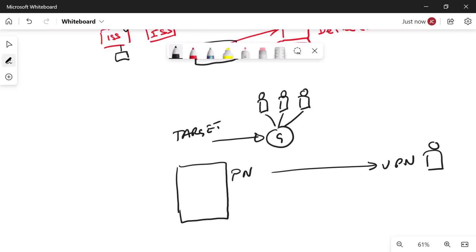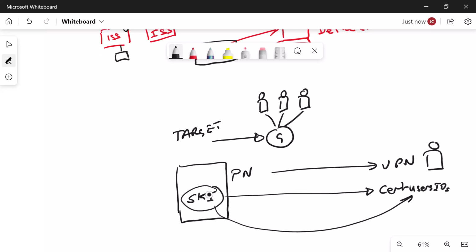Another way of doing it is to use a field called the certificate key identifier and actually map that to a particular attribute, and that's the cert users ID attribute. So we have here the cert users ID, and that's an attribute. It belongs to the user, and what we'll have to do is that an administrator will have to take the SKI value and actually load that into the cert users ID for the particular user.